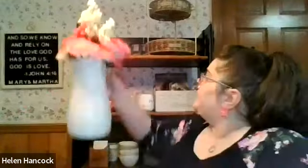I also have this. I don't know how appropriate this is for this time of the year, but I have it. Oh, there's another rose. Yep. I use this in the spring and summer as well because we don't normally have tall grass this time of the year. So I'm not going to put that one in. And then here's this one. But to be perfectly honest, I think it looks really pretty the way it is. So I'm just going to put it back. And there, it is really starting to look more Valentine's Day-y.